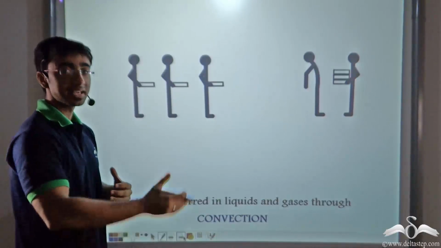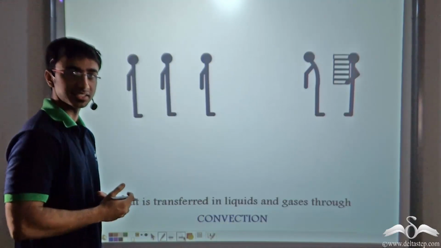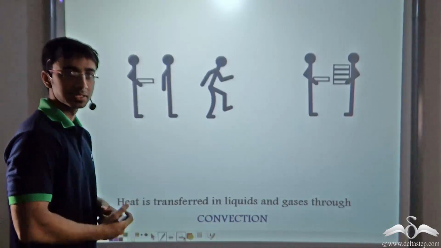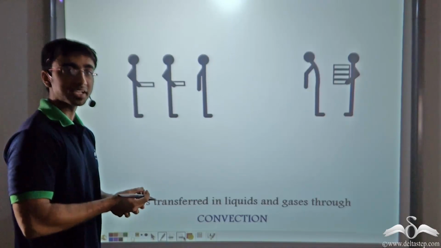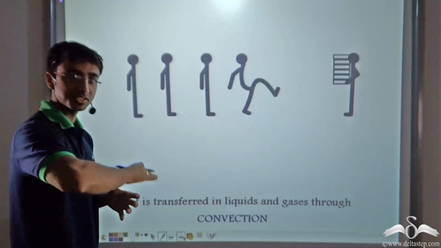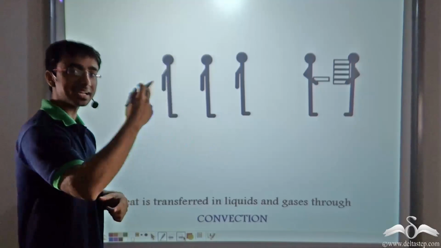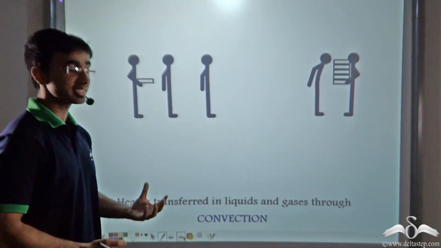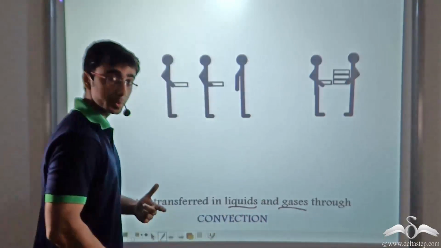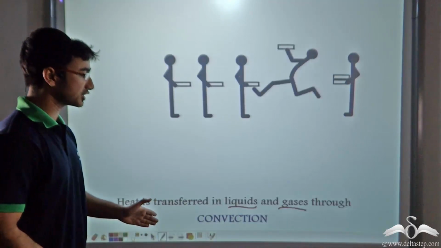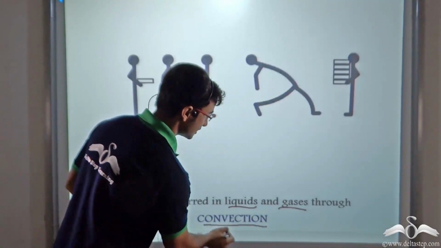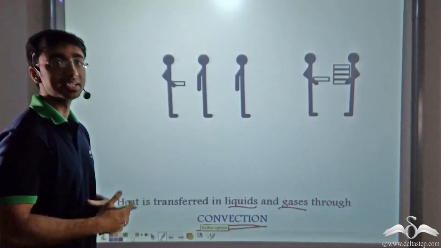In a similar manner, the complete liquid which we previously considered, after getting heat from the heat source, gets heated up in this manner. The liquid at the bottom gets heated up, becomes less dense, rises to the top, and the more dense liquid at the top settles to the bottom. And in this manner, the entire liquid gets heated up. This process is viable not only for liquids but for gases as well. So we find that in this process, heat is transferred in liquids as well as gases. And this process is termed convection. So let us see how we define convection.